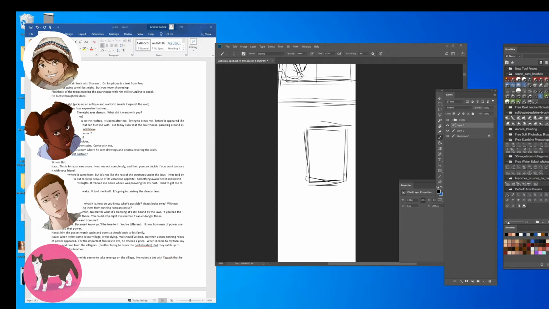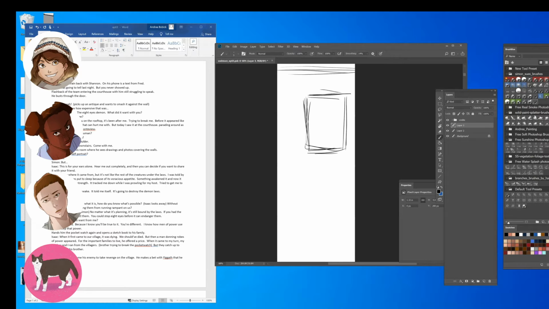So at this point I kind of already know what beats to hit before you jump to another scene or you change the mood, and what is effective. So you want to make sure you see the characters' facial expressions, and if there's another character in the scene, you want to see their facial expressions as well. So I know I need those beats, and I will lay out panels with that already in mind.